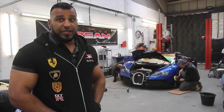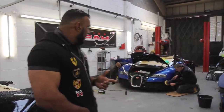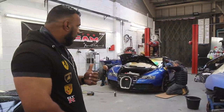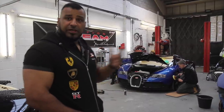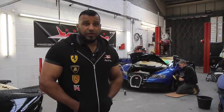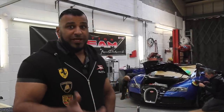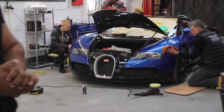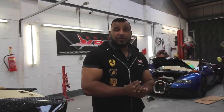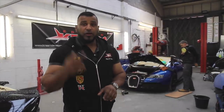Today is delivery day for the Veyron. As you can see the boys are getting stuck in giving it one more last once over. Justin's giving it a quick final quality check while Chris is going around giving the wheels a quick clean and a tyre dressing. The car's come out really really good, really happy with this one. We've also done the headlight conversion as you saw - Veyron headlights, can't wait for Jay's reaction when he sees them. We have the enclosed trailer outside, so shortly we'll be loading the car up and getting it off to Jay.